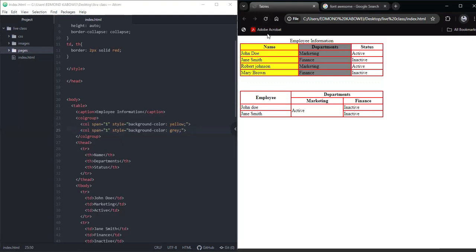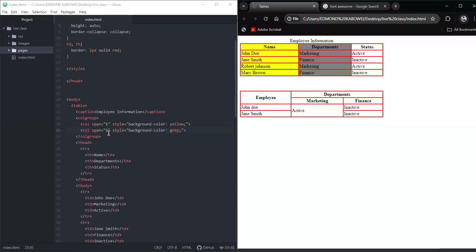Now you can see that the first column has a background color of yellow, which I specified because I used the span attribute here to specify that I want it on the first column. Then when we use another col, it automatically selects the second column.